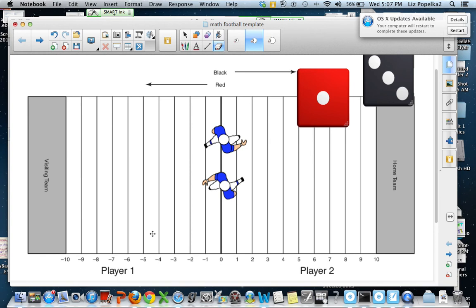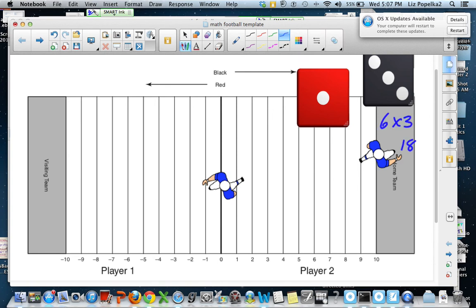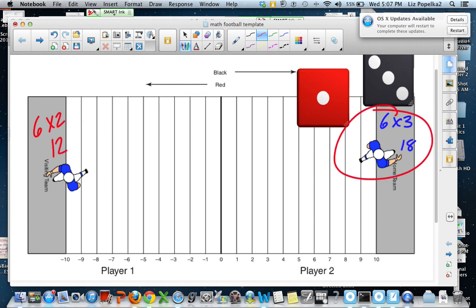When you add together all the 6s and the negative 2s over the course of all of your rounds, that is how you determine the winner: whichever player has the highest number of points. So let's say that player number 1 manages to make it to the positive 10 3 different times. So 6 points times 3 times means he would have 18 points. Let's say that player number 2 only gets to the negative 10 twice. So 6 points times those 2 times means that this player is only going to have 12 points. So player number 1 would be the winner.